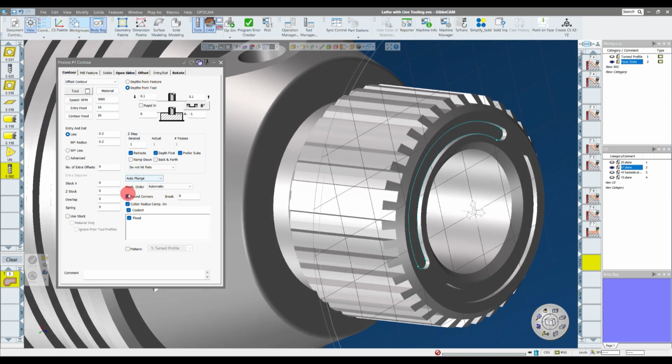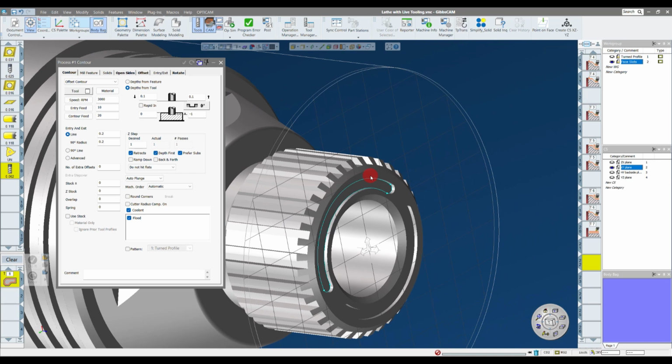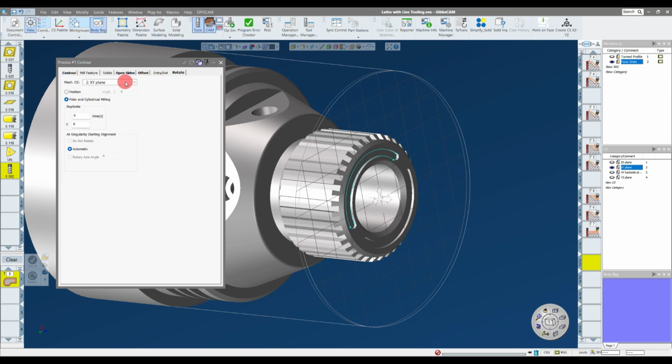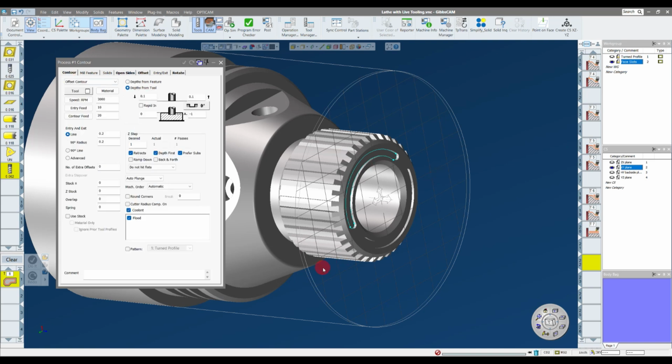Now, one of the things you want to make sure you do when you get into your process is make sure that the coordinate system that the process is going to be machining in matches what it does out here in the workspace. So I'm viewing my XY coordinate plane. You want to make sure that you're machining in the XY coordinate plane because they're not the same. This might have defaulted to some other coordinate system. So make sure you check this if you have any issues, to make sure that the machining coordinate system selected is the one appropriate to the feature that you're going to be machining.